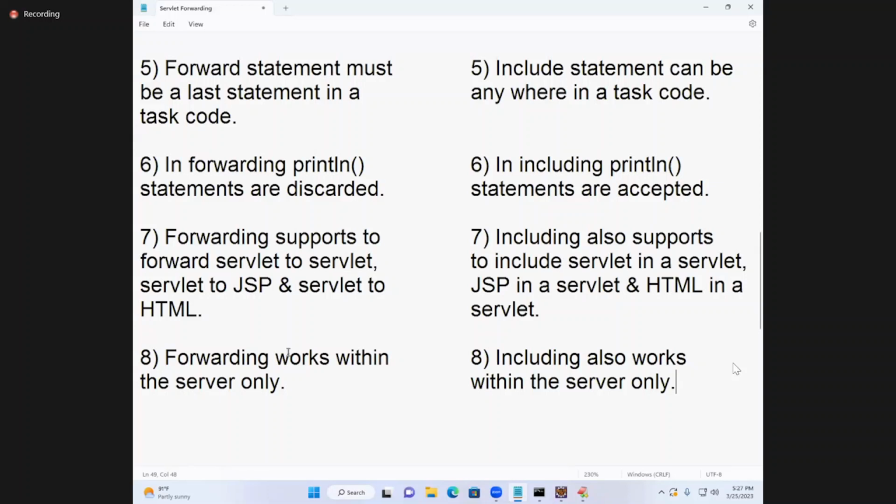Forwarding works within the server only. Including also works within the server only. Both the cases, same server required. One server to another server not possible.